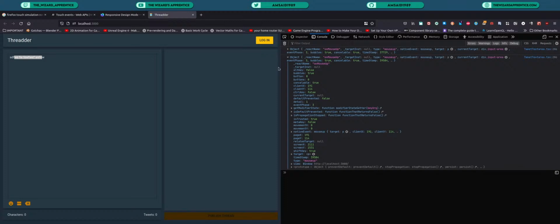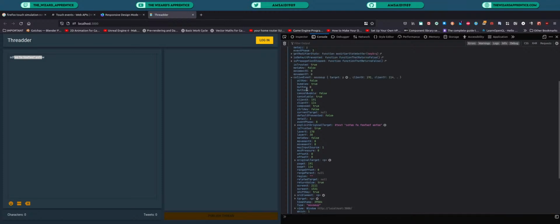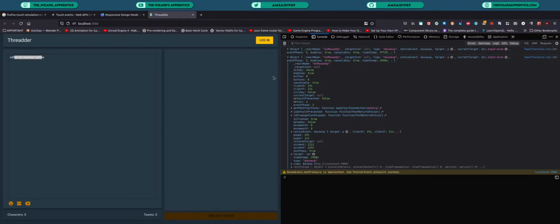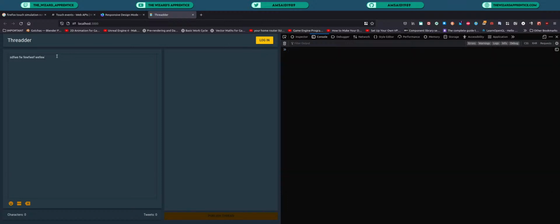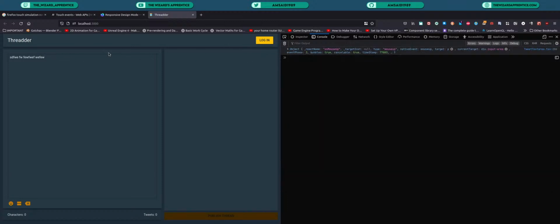Does it tell us which key is actually pressed? Not which of the keyboard keys, but which of the mouse keys. I think it's in the detail. So if I press that, I get detail 1, and if I press that, I actually get nothing.